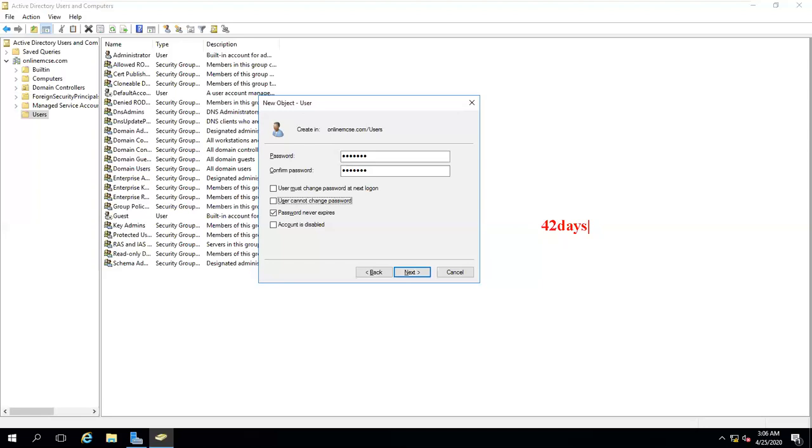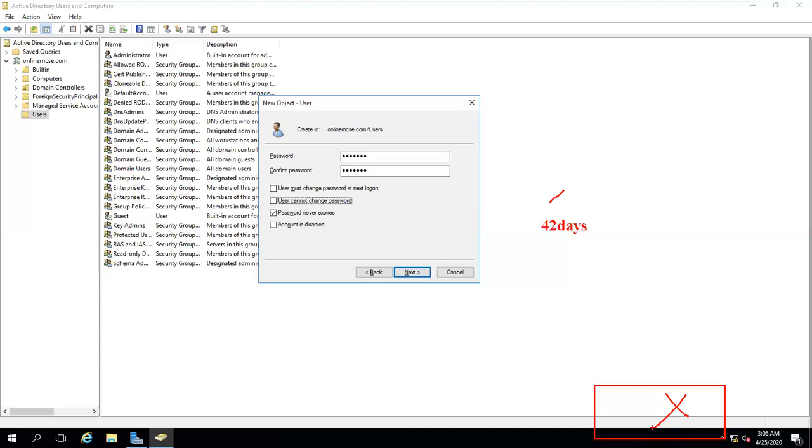So after some time, before 42 days, if I don't put a check mark, I start getting one pop up here. Okay, so your password is going to change in the next 5 days. Please change. Okay, again I neglected, means I ignore that. So the next day again, if I log in, again you get the same message. Your password is going to expire in the next 4 days, 3 days, 2 days. If I ignore it all the time, then when the time comes, the screen itself gives you the error. Now you have to change the password compulsorily.